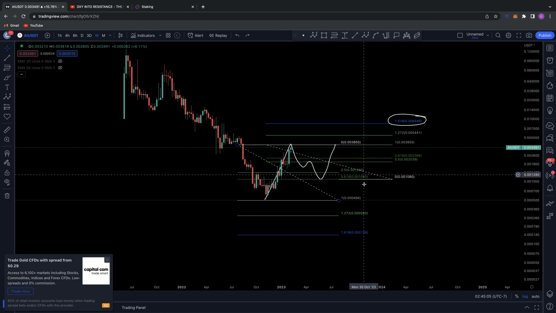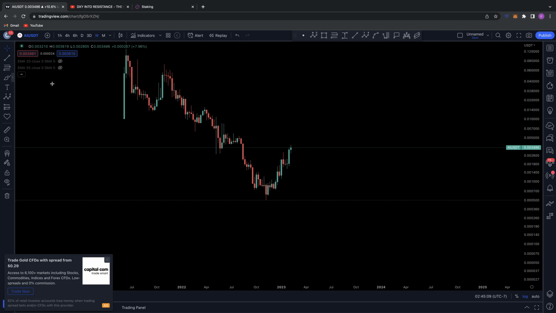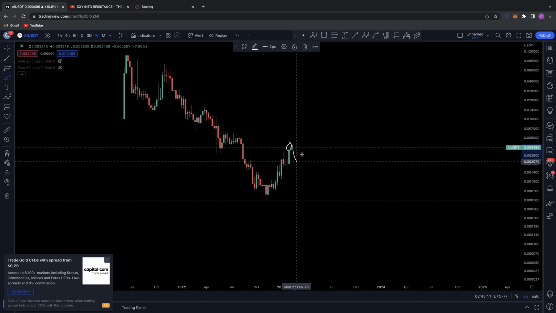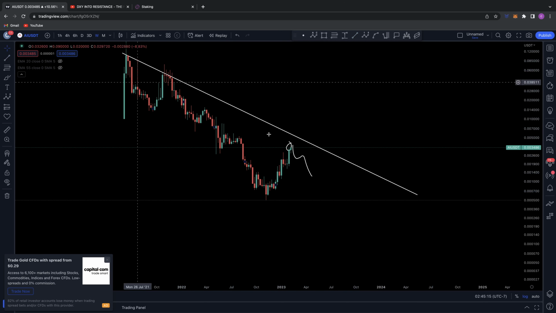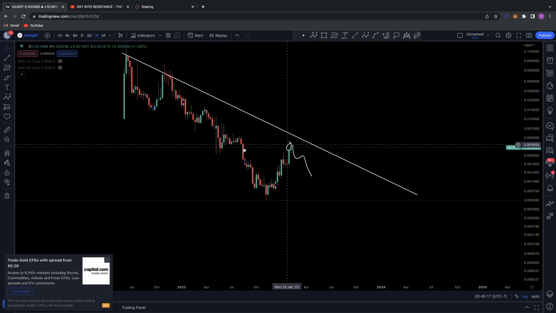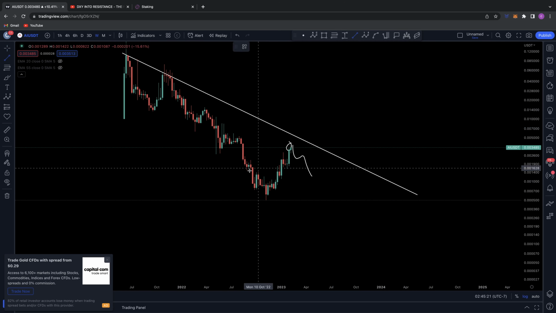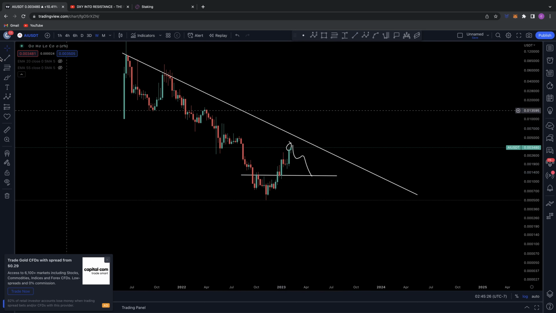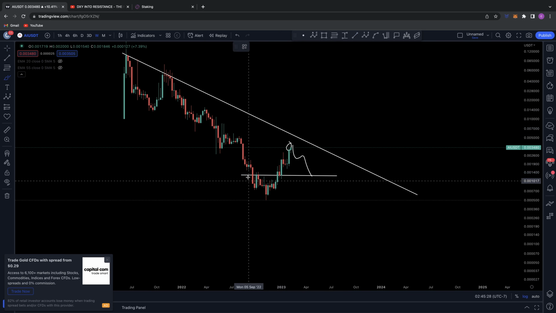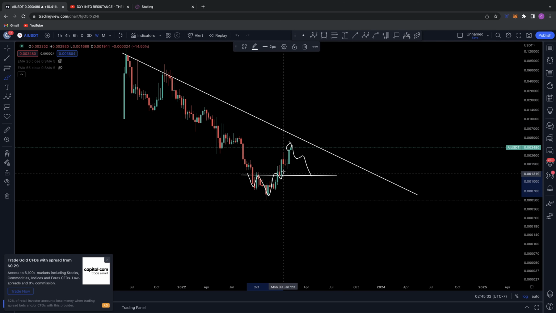So we do need to keep an eye on it, okay, guys? But this could offer a great opportunity if we do start getting rejected here. If we start getting rejected at this point and fail to retrace up to this trend line, and we have topped out locally here at resistance, then as I said, you're looking for that pullback to support on that golden ratio range, which I believe currently sits around the neckline of this inverse head and shoulders. You can see you've got this left shoulder, a head, and then this right shoulder. You took out that resistance, and you've probably met the target.